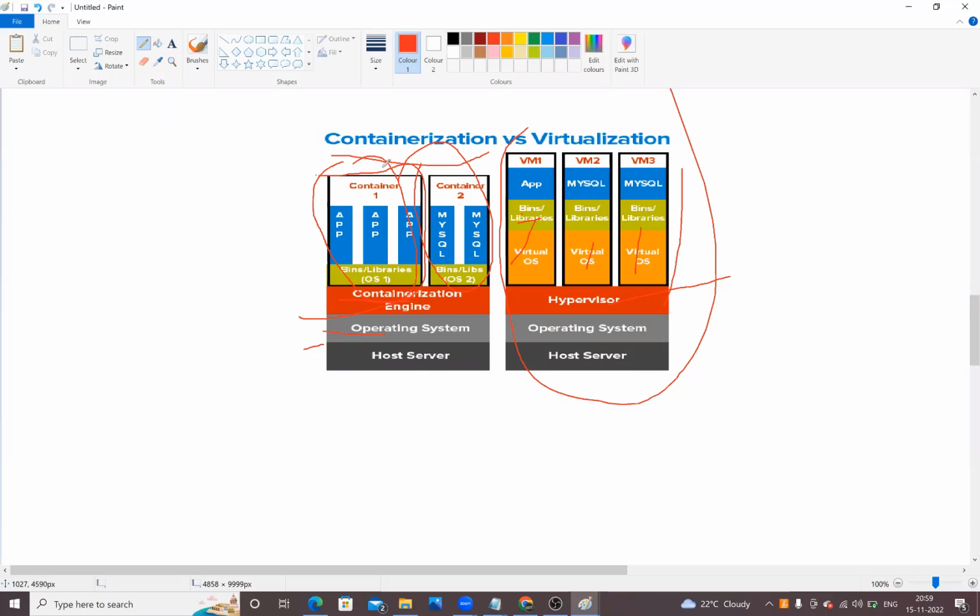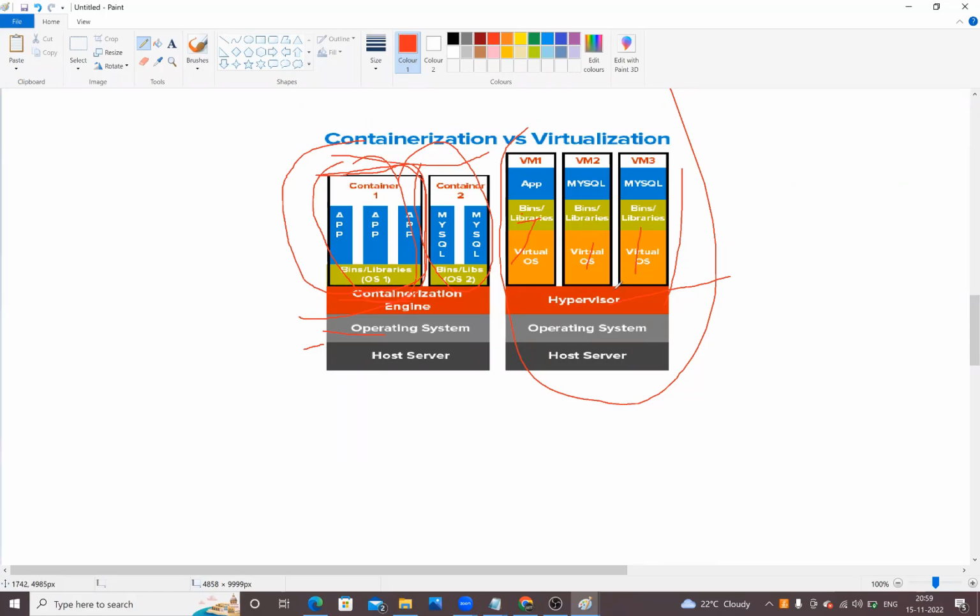We need to create these containers by using Docker images. Whatever containers you have created, we need to run them in these environments. Inside the Docker image, with all our application code and all our softwares, we are creating one image. If you have that Docker image, with that image you can create any number of containers, and you can run those containers in any environment.